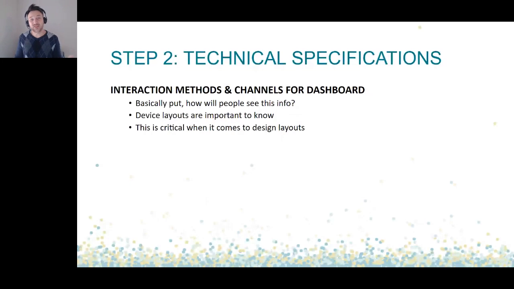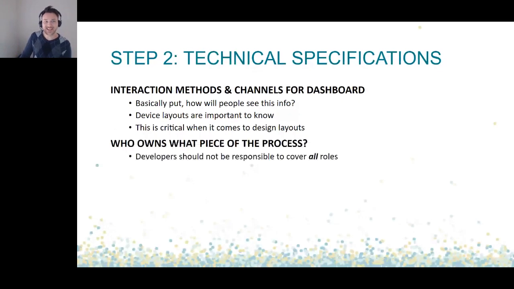Understanding how devices are going to be used, right? So you're going to build differently for a desktop than you would for a tablet, than you would for maybe a mobile phone option. And this is critical because if you know these things up front, it's going to help you a lot more down the road to build better solutions.